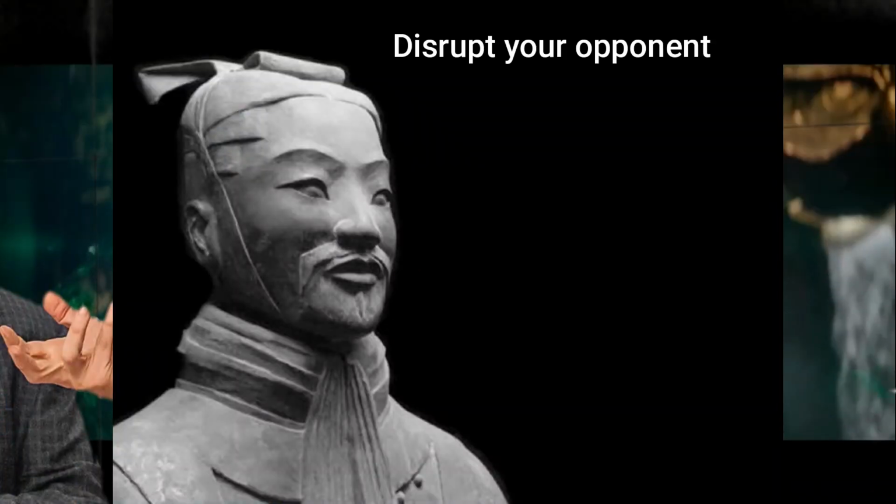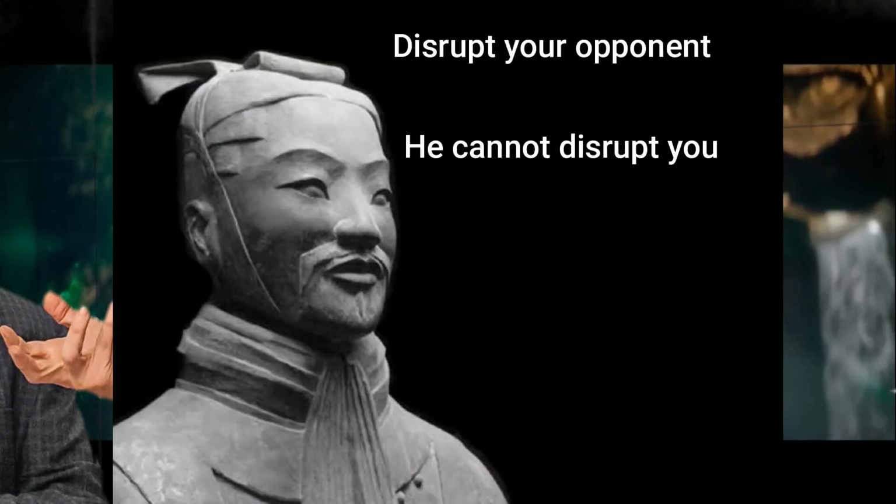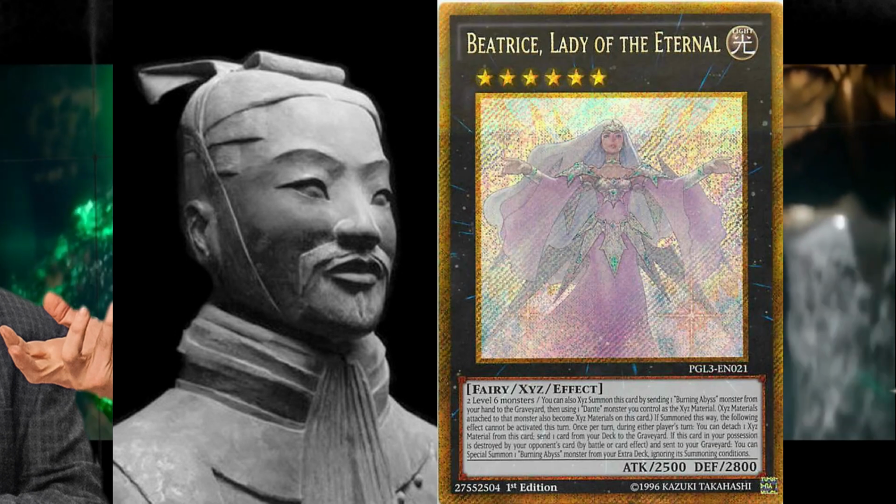Sun Tzu once said, "Disrupt your opponent and he cannot disrupt you. Fail to disrupt him and he'll use Beatrice Pass."